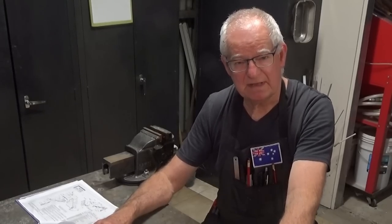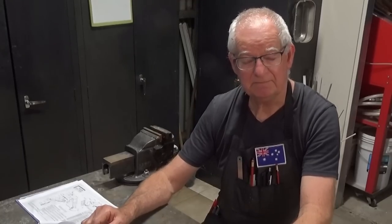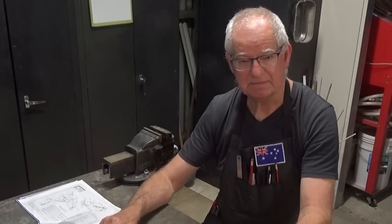Now in the previous 3 episodes I was working on some aluminium castings that are on the bench here and I made steel jaws in the previous episode. And in today's video, we're going to finish off one of these jaws and we'll get to work on the steel bar that is an essential part of the clamping system.